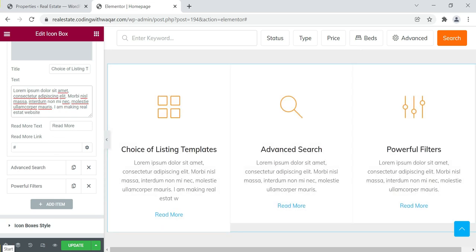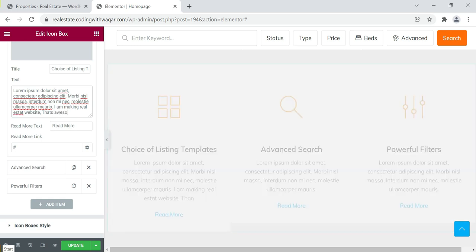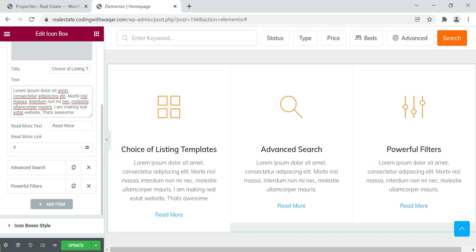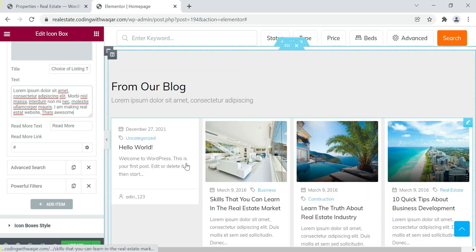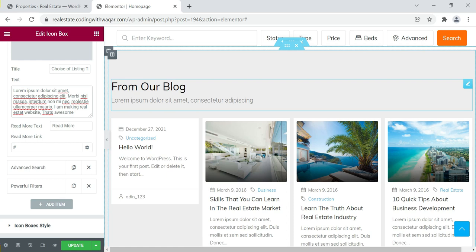That's awesome. You can also enter the URL of the next page, or you can redirect to another video. Scroll down, it is coming from our blog page.